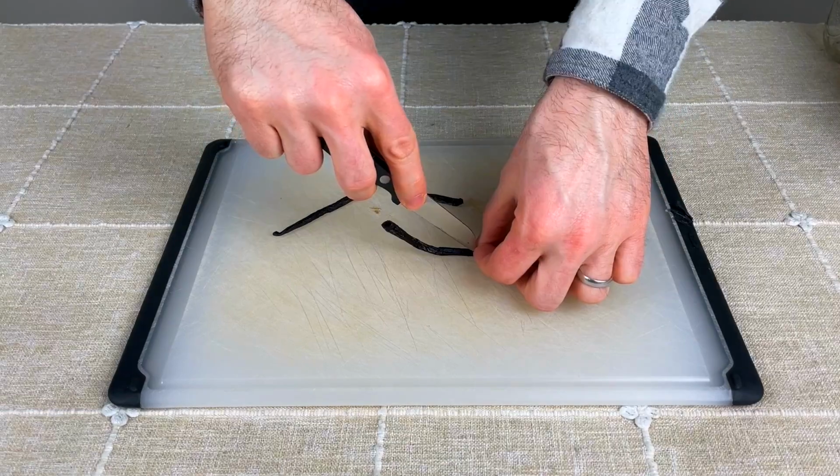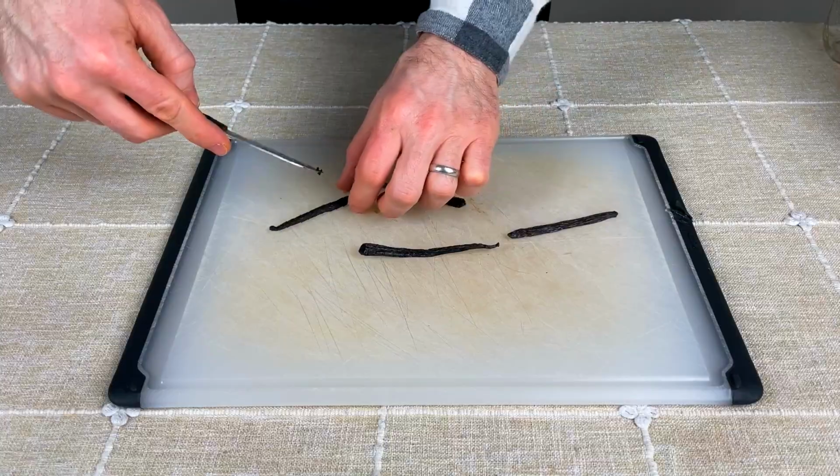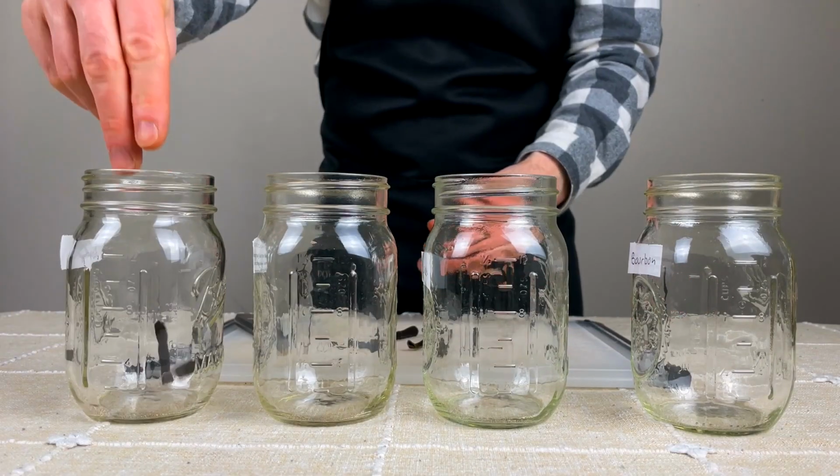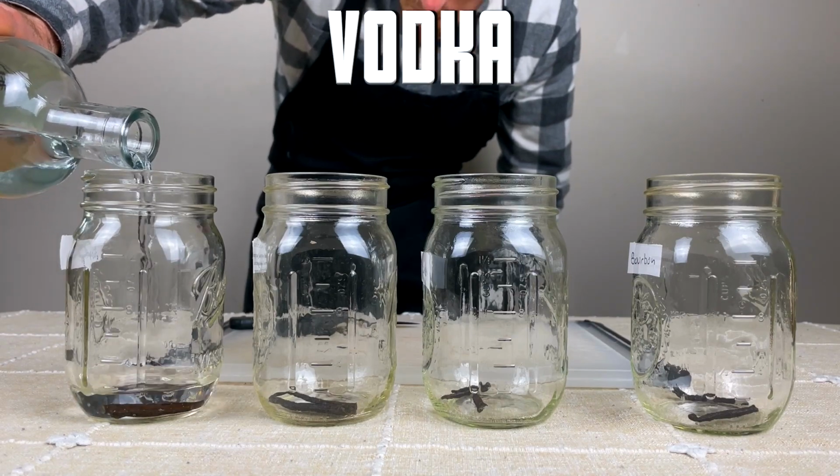Now to start, I have 2 vanilla beans, and I cut them in half and then split them down the center to expose the black paste inside to have the most contact with the alcohol. I found that after trying to shove them in the jars, I actually need to cut the beans into quarters to fit, and to each of the jars I'm going to add about 100 milliliters of liquor.